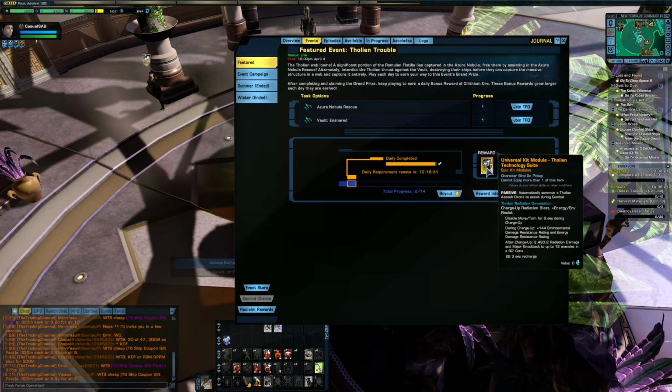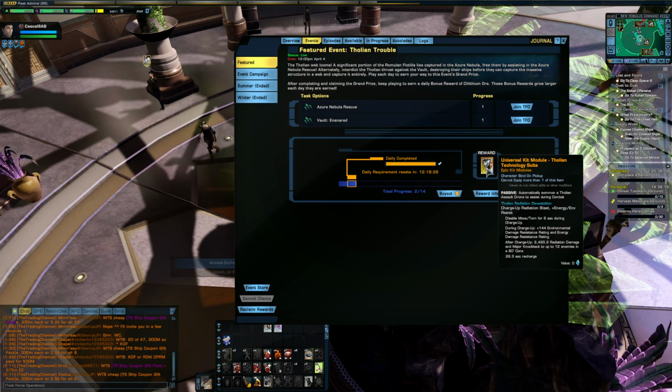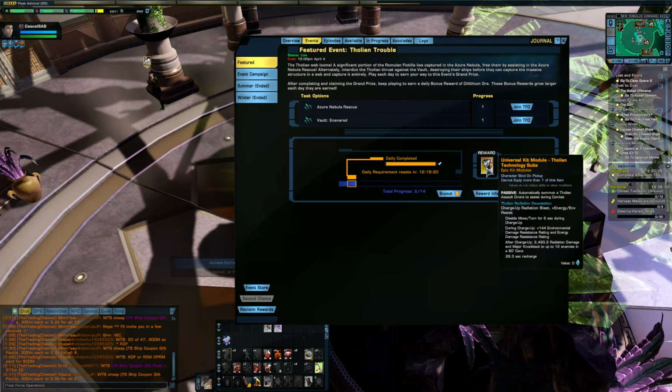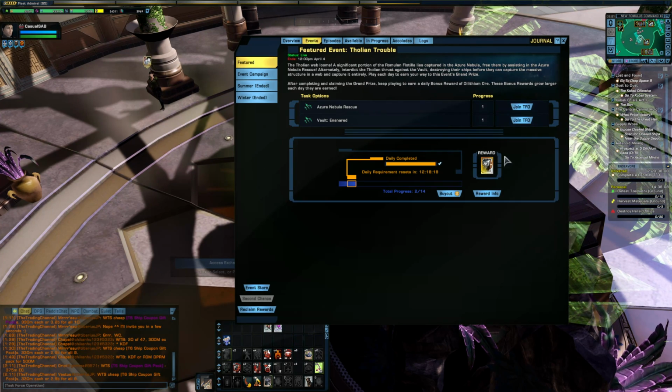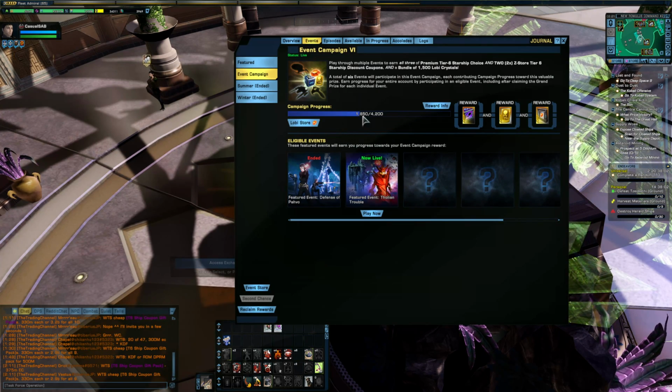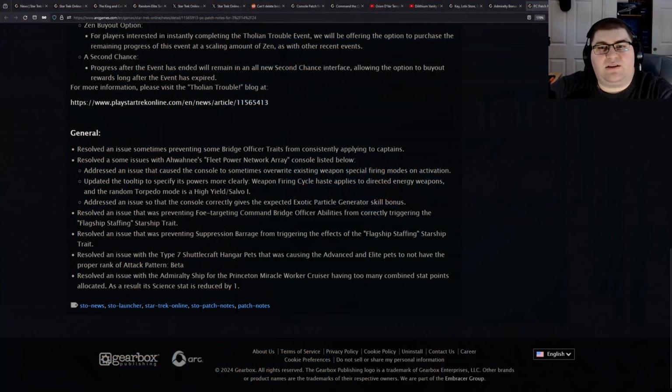The event specifically only needs 14 days of participation, but remember, you can continue to play after that 14 days for the rest of the duration of the event to earn some bonus Dilithium and that extra 50 event campaign progress each day, which is how you can get through the event campaign a bit faster than just doing the 700 per event.